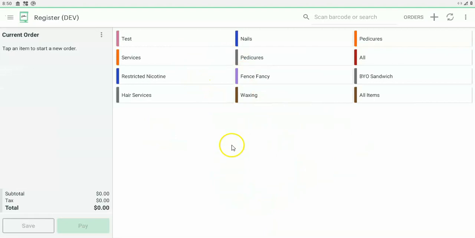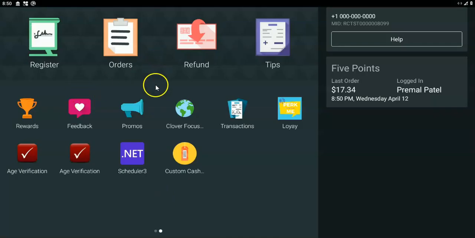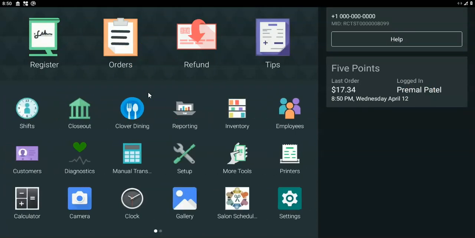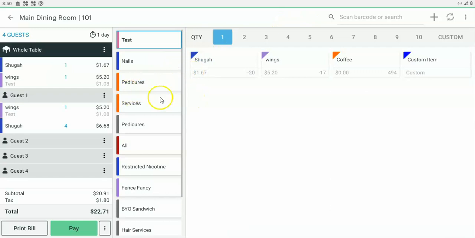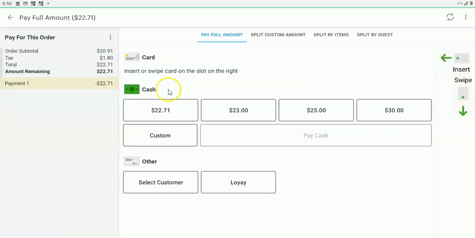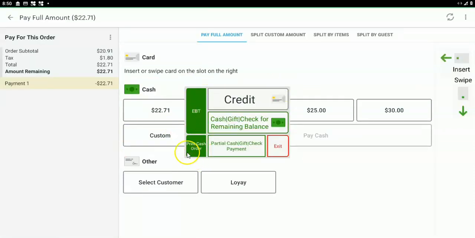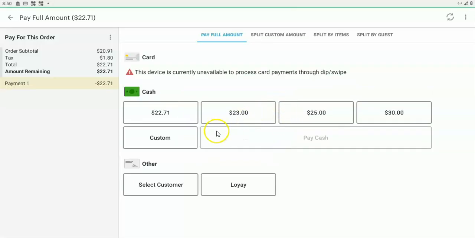So that's how you would handle your cash discounting from the Register app. From the Dining app, it's a little bit easier. You can split out the payments. You can basically do whatever you need to on the Dining app, and the cash discounting app will take care of everything for you. For example, you could have guest 1 has certain items, the whole table has certain items, and each individual guest has certain items. When you go to pay, you can print out the receipt, and it'll be a Dining app receipt. Or you can just pay and it'll offer the discounts for each individual item as required.